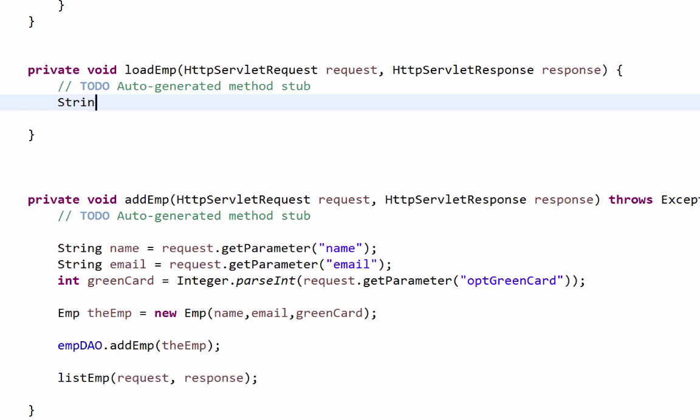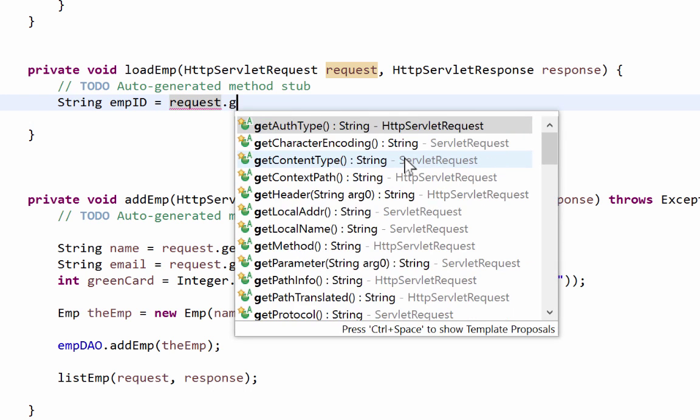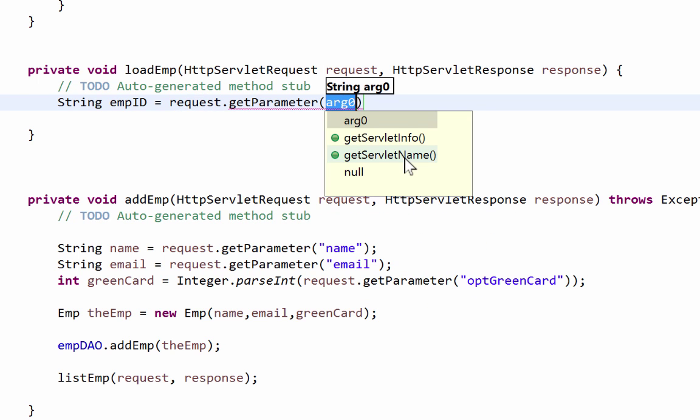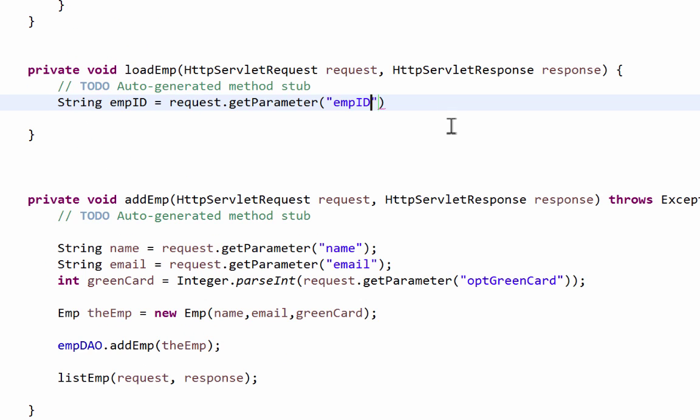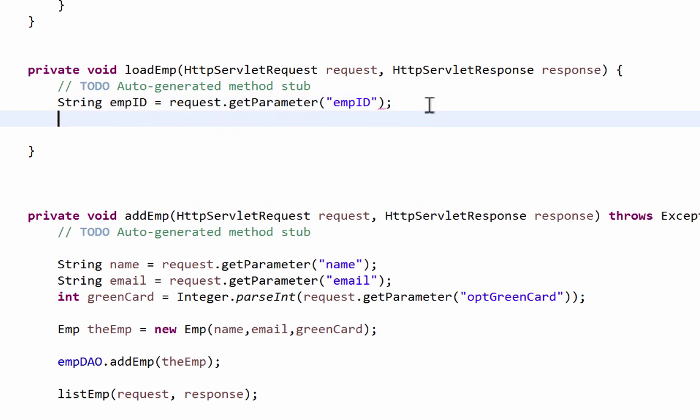So we'll create a variable to read the employee ID. I will copy the same parameter name here, employee ID, and paste, so I don't have any error. So we got the employee ID.